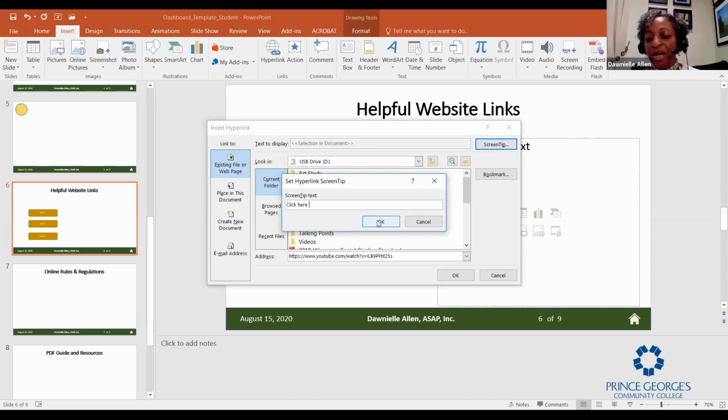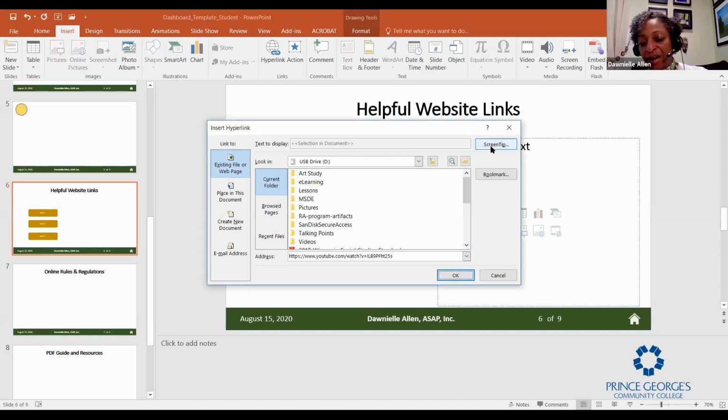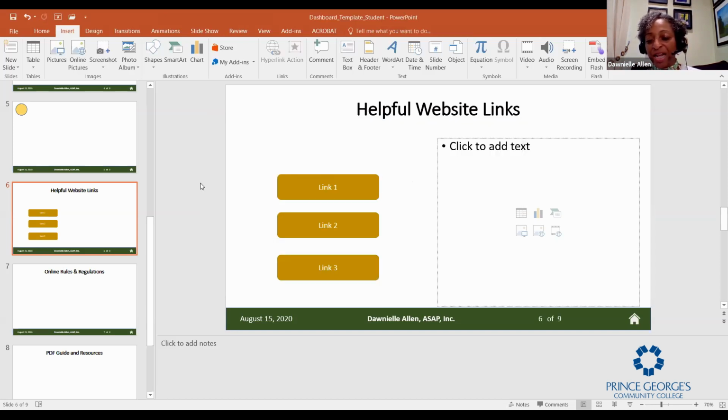You can change that dialogue. You can put whatever the title of the document is right there. Click to, how to cook spaghetti. Who knows? Anything you want, you can put it there. But the whole purpose for me is to show you where the screen tip is. So that's the learning that's happening. Now you have your hyperlink there. You have your screen tip there. Now you want to click okay. So now we should be back to our slide.